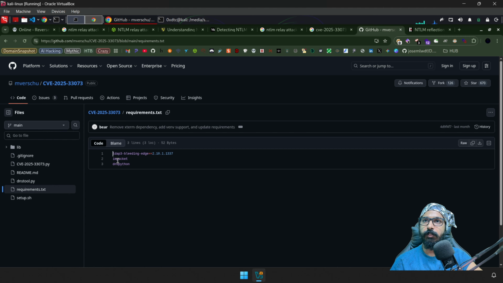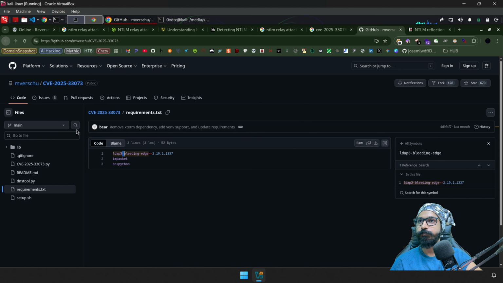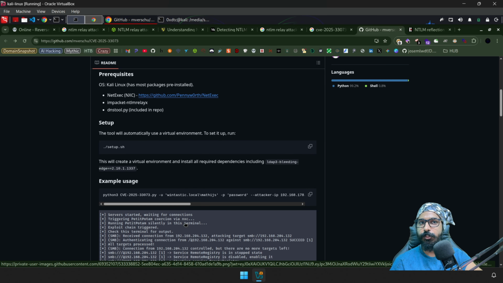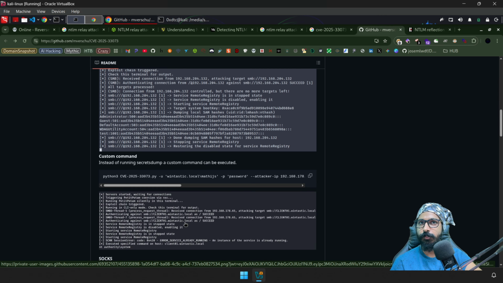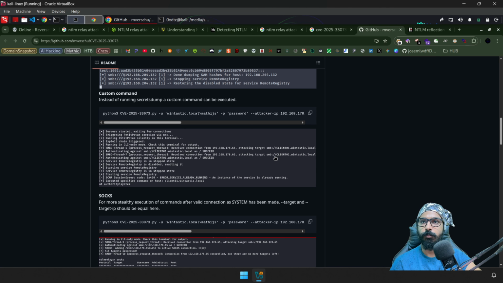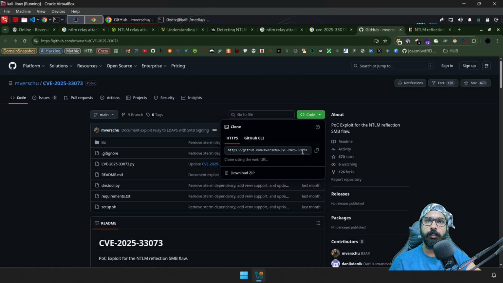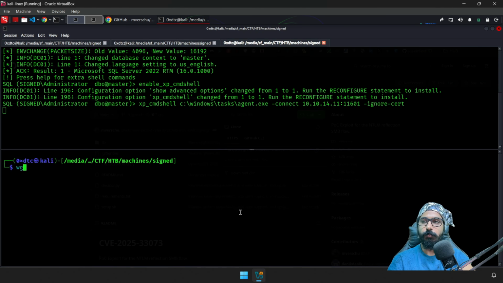As you can see, it says in the packet there is DNS Python and LDAP bleed. So it seems someone just recently created it. I'm pretty sure it's not for this box, or it might be for this box. No, it's not for this box. Shall we try this? Let's go.